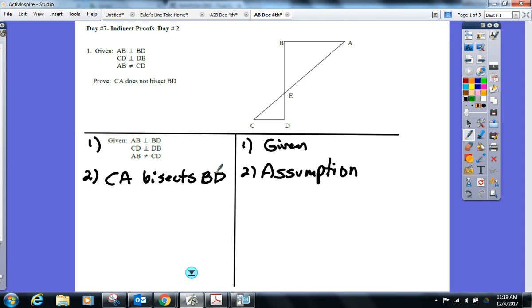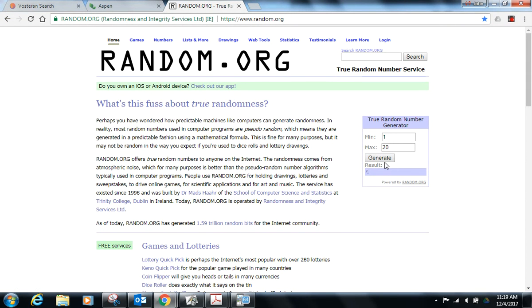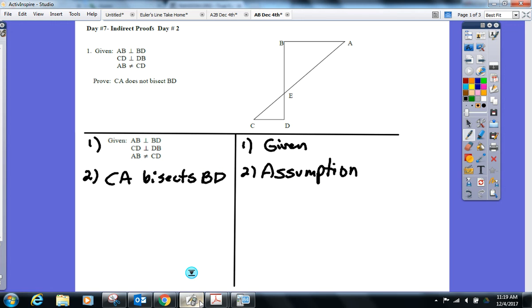All right, our goal: contradict one of the givens. Well, I gave you 3 of them. There's 3 givens up there. Which one is the easiest one to try to contradict? Here we go, 10 again. Go ahead, Luke. Which one's the easiest to contradict? Does not bisect. So we're going to try to show it is. Oh, hold on. I mean, does not congruent. Okay, AB not equal to CD, so we'll contradict it by saying it is equal.